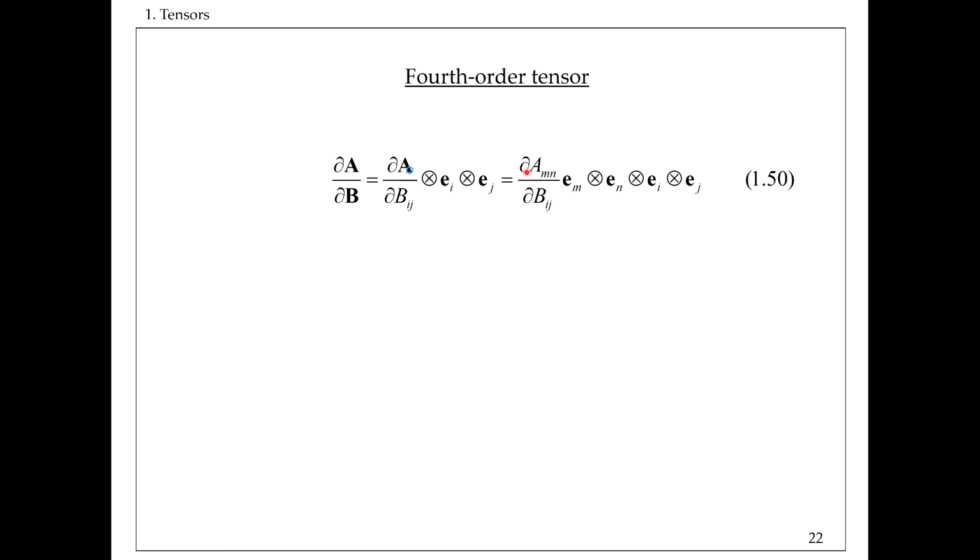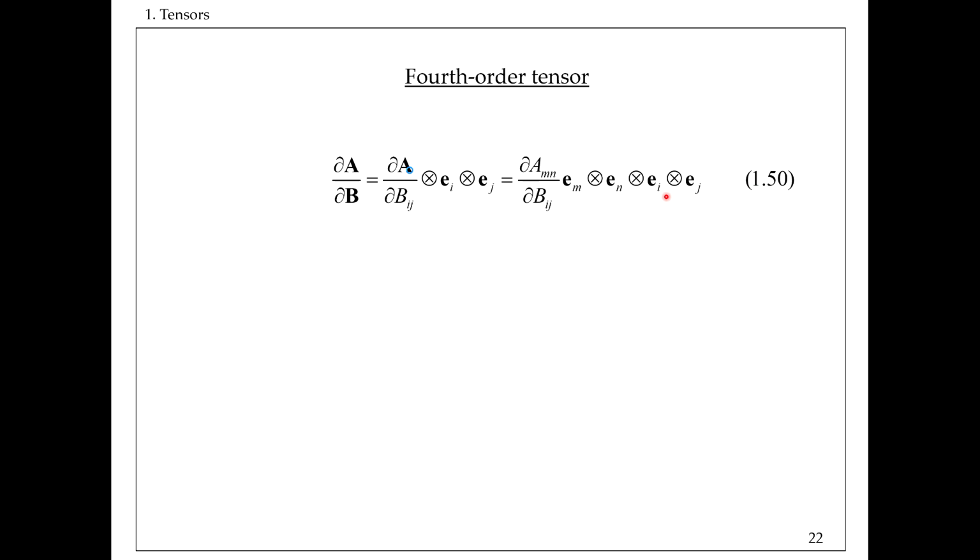So we basically wrote A_mn. And the derivatives that we need to take are with respect to the components; we're not taking the derivative of m, n here. So the dependency is of course in the component. That's our definition, and that's how we're taking this derivative with respect to a second order tensor.